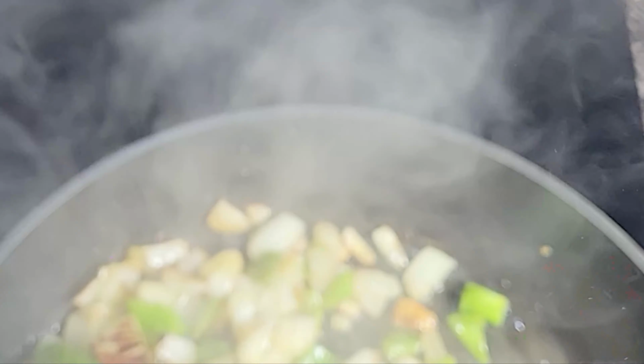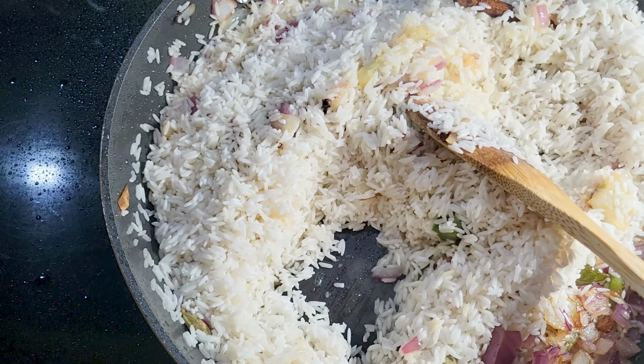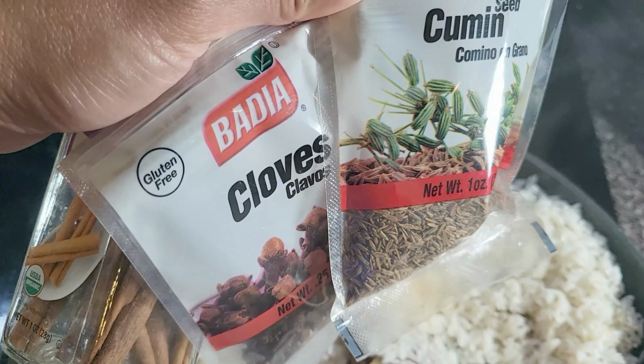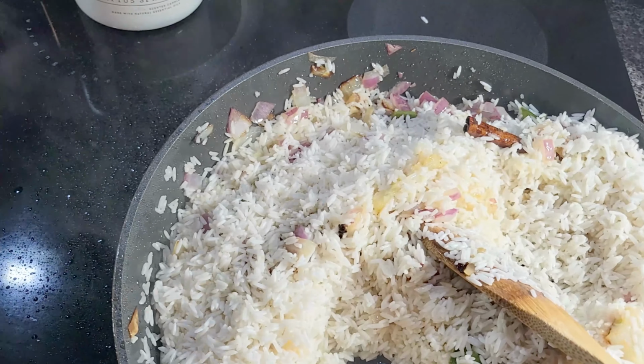You did miss some of the recording here. I thought I was recording, but I wasn't. All you missed was that I took 1 additional cinnamon stick, 1 tablespoon of the pickled ginger, 1 tablespoon cloves, cumin, and cumin seed, and I cooked it in the oil about 5 minutes.